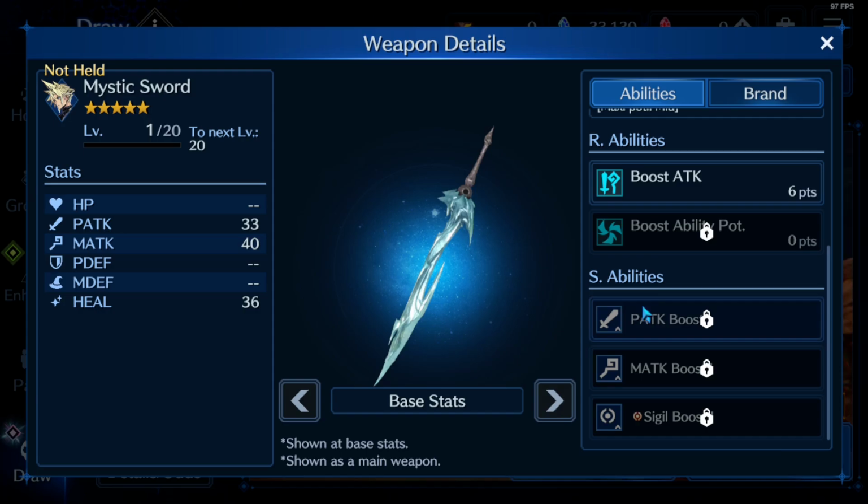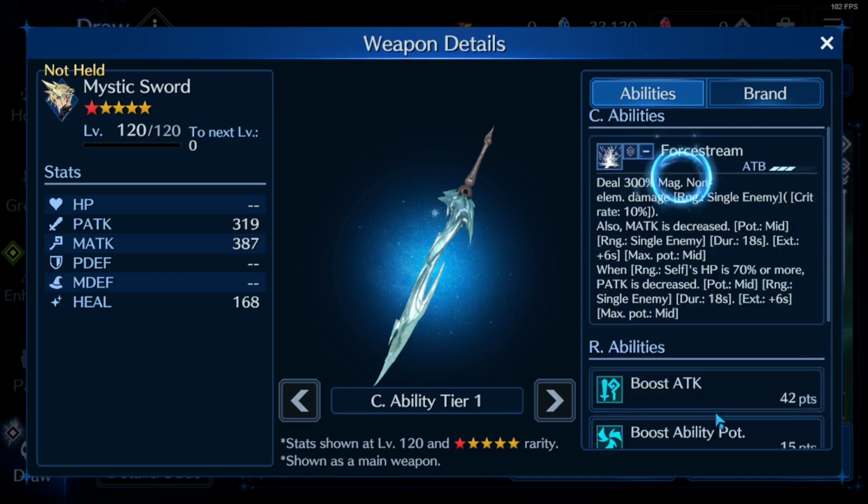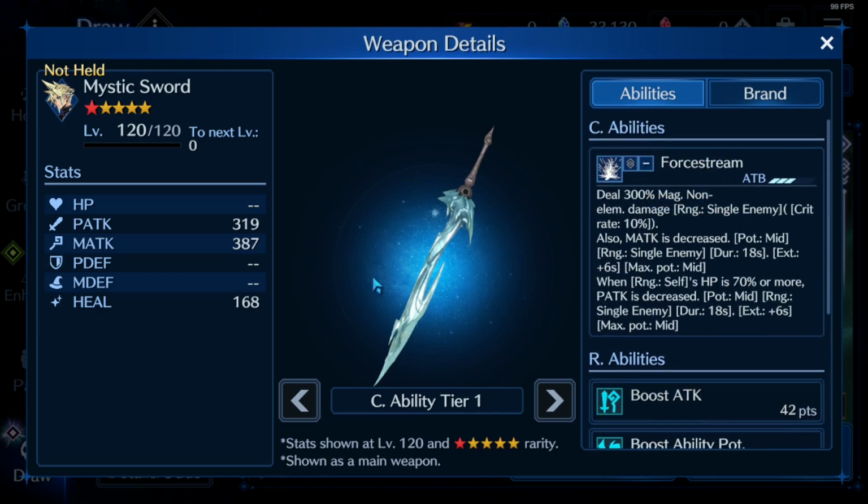Here's one of the things that I don't like. Okay, so I'm gonna bump this up for a second here. Its abilities: it has P attack boost, M attack boost, circle sigil. Yes, Cloud is definitely built more towards the physical side than he is magic. He does have some magic weapons, but this is a magic-focused weapon.